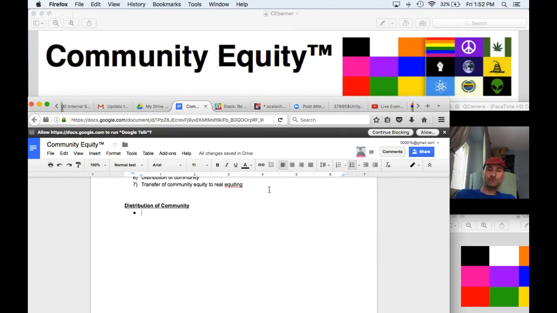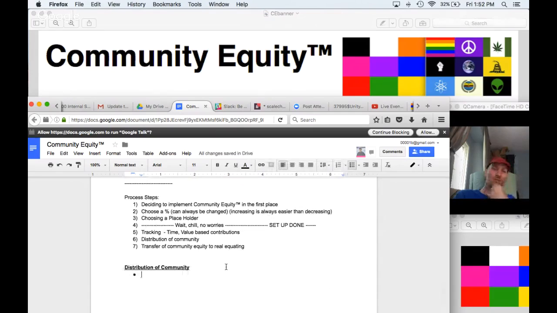I think we did skip a step. Yeah, we skipped the step of choosing the placeholder. So we chose the percentage, which is 30%, but then you didn't choose a placeholder. Correct. So I want you to choose a placeholder. And this is just a mock version, just as an example. And this is really important for being able to talk about the distribution of community equity and the final decision making. Yeah, I follow. Because without the placeholder, you have no idea how the final decision would be made. But when you choose a placeholder, then it's like, boom, here's the example.